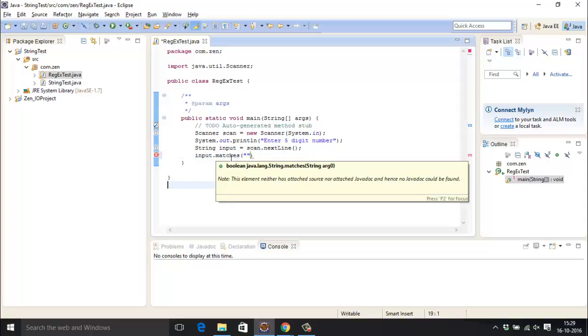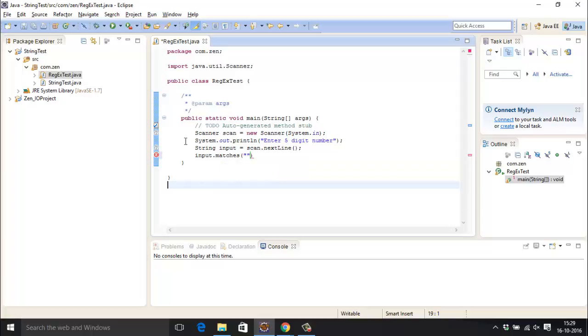See, it's giving a boolean, string dot matches. So write a boolean equal to matches, what? Backslash d means digit. Backslash d, how many? 5.